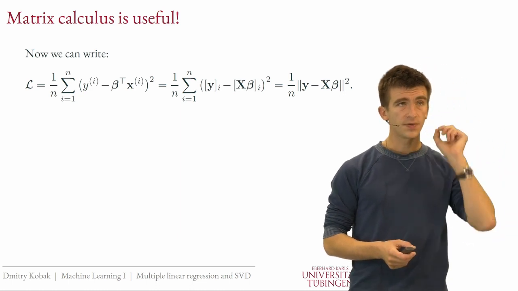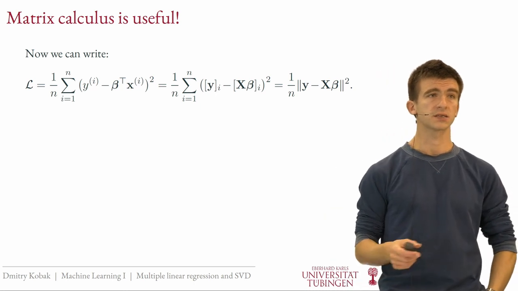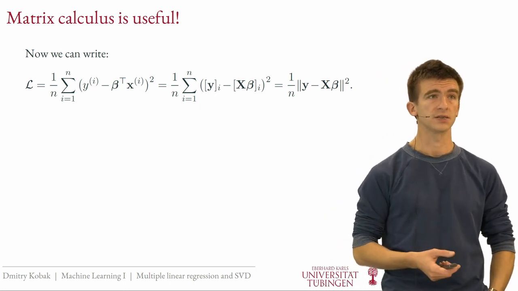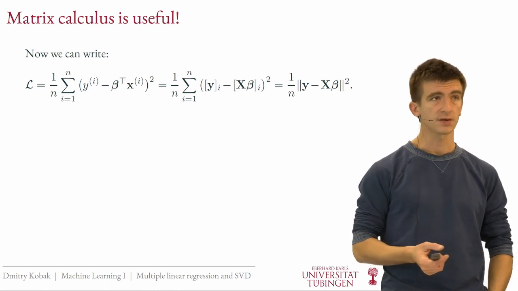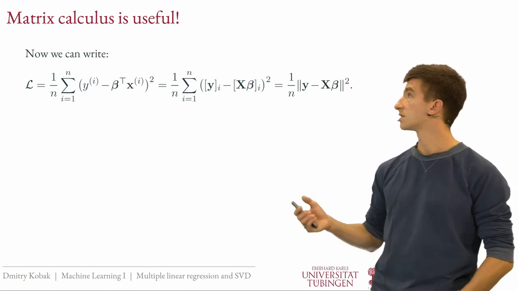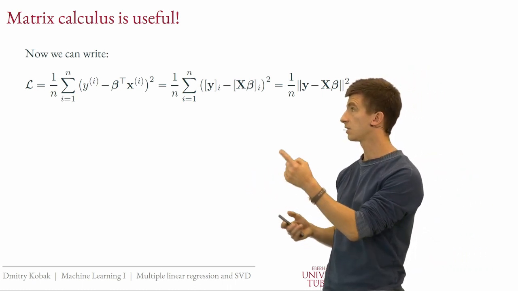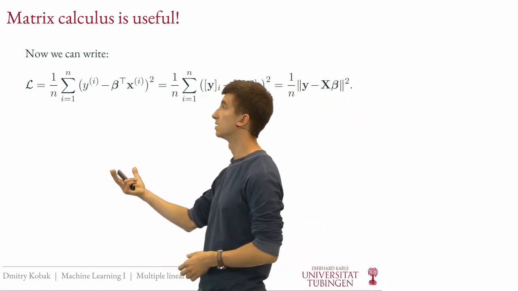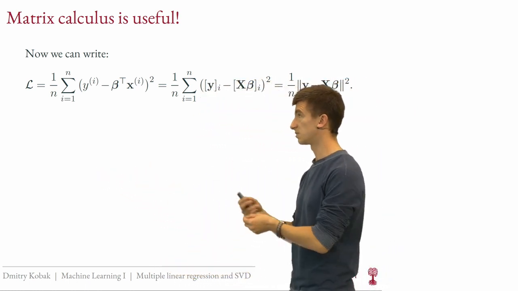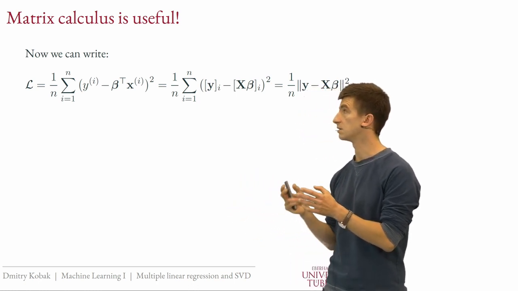Can we now write down the loss function somehow, also using this x matrix and beta and y vector notations? Yes, we can, of course. So we need to take the definition of the L, the first one over here, that's what was written previously. And now it becomes a little bit cumbersome. So again, pause and think about that to make sure that it really follows.